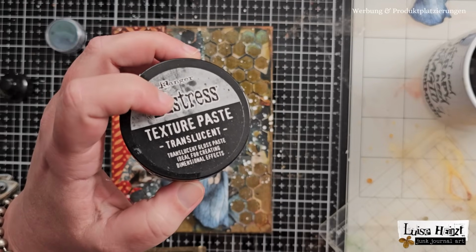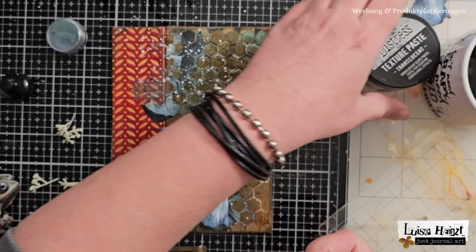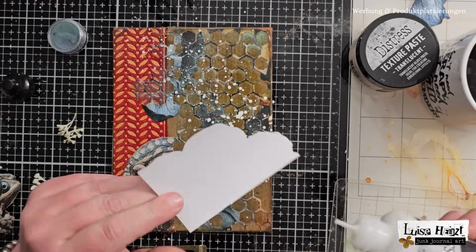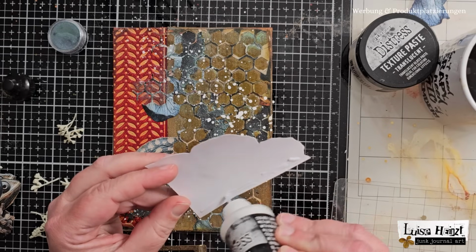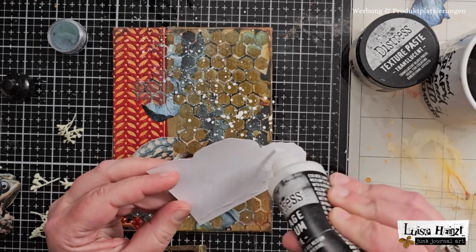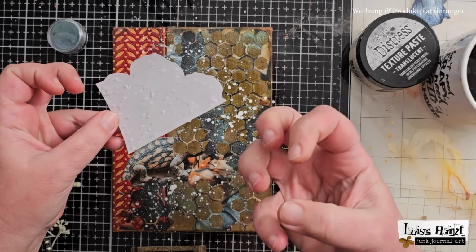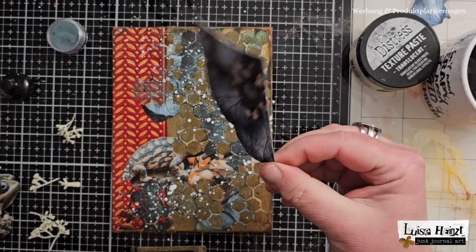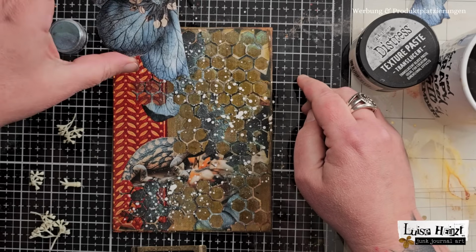But why don't we take translucent texture paste, mix that with white acrylic paint and then splatter to this? I mean, that could work. What do you think? Because the texture paste holds its shape better when you splatter on this, and I want to try that. Is this the right position?